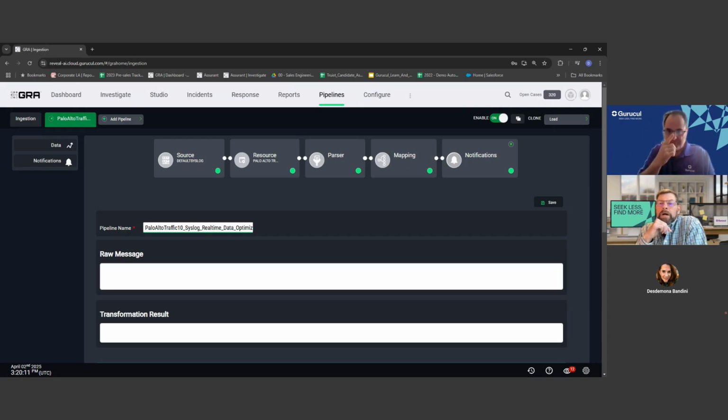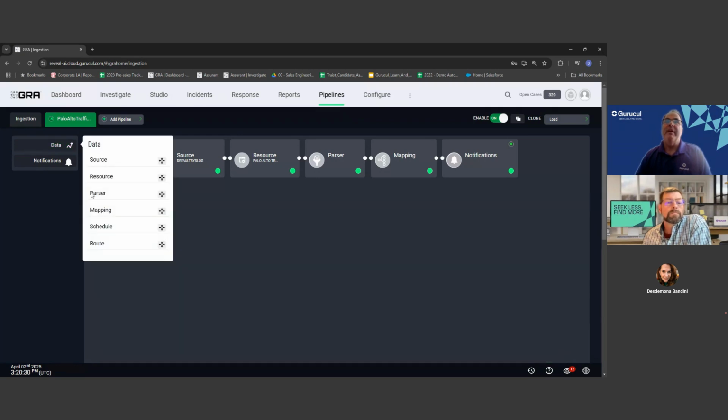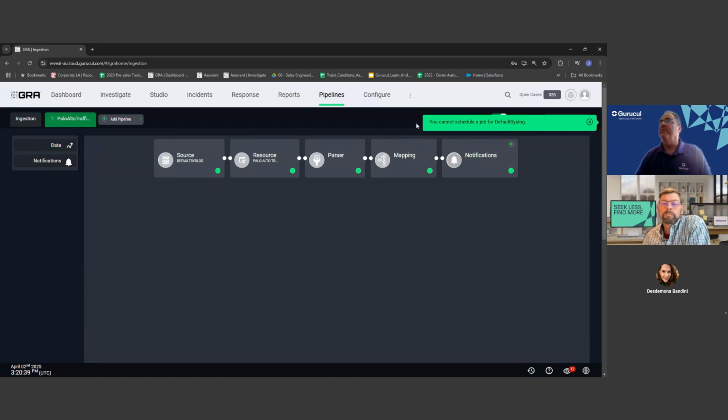Okay, cool. Sorry, I didn't see where you can schedule the pipeline to run. Is it fixed to run at some interval? Yeah, so the data pipelines do have a schedule associated with them. We didn't have a schedule for this one, but I could add a schedule, and that would give me the opportunity to do that. But obviously, I'm not going to add a job schedule to this previously built one here. But you have the opportunity to go in and schedule a pipeline.